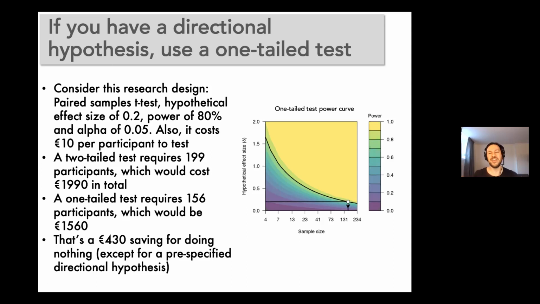So if you're thinking about your hypotheses and you're like, yep, firstly, I have a hypothesis, and second, I have a good idea of the direction it's going to go, then you are saving yourself a ton, about 20% of resources, if you use your power analysis with a one-tailed test. Almost seems too good to be true. I submitted a grant application a couple of years ago, and I said, hey, to save resources, I'm doing a one-tailed test because my hypothesis is I'm going to find a difference. It's going to be in this direction. And the reviewer was like, hey, you can't do that. But you can. You absolutely can. If you have a hypothesis in a certain direction, you can do a one-tailed power test.